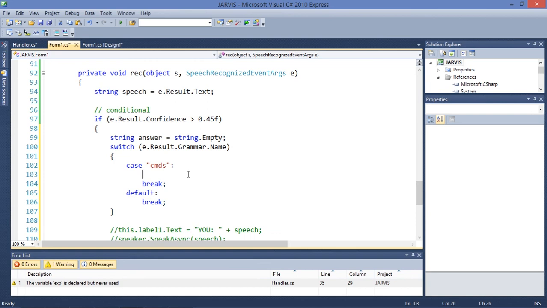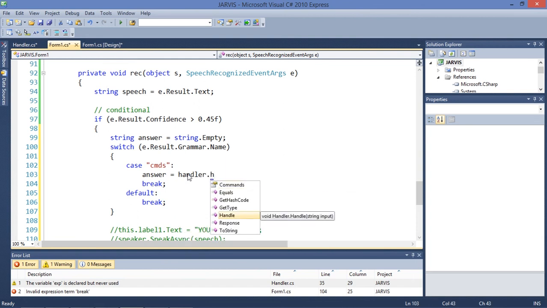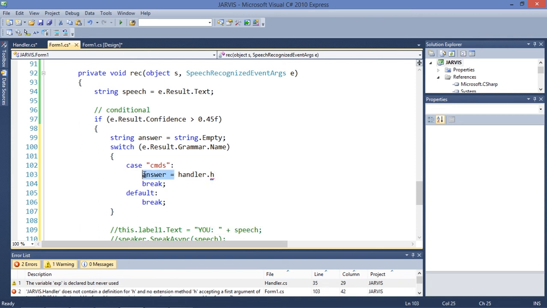Now just assign the variable answer as equal handler dot. Okay, I have two methods here. Let's see what we can do. We're gonna call in 2 steps.